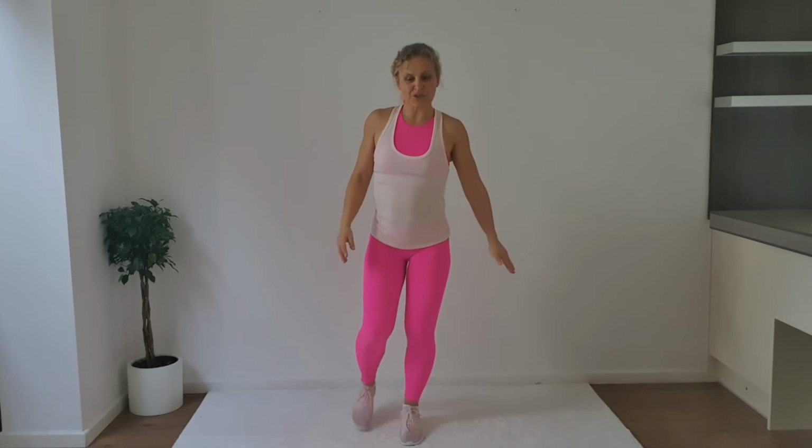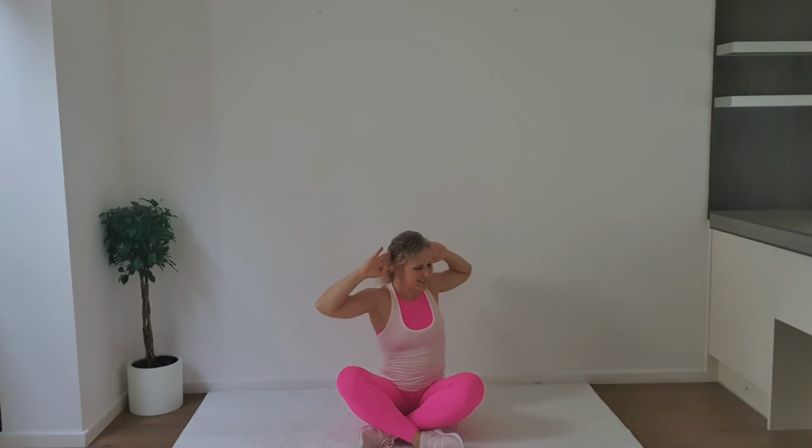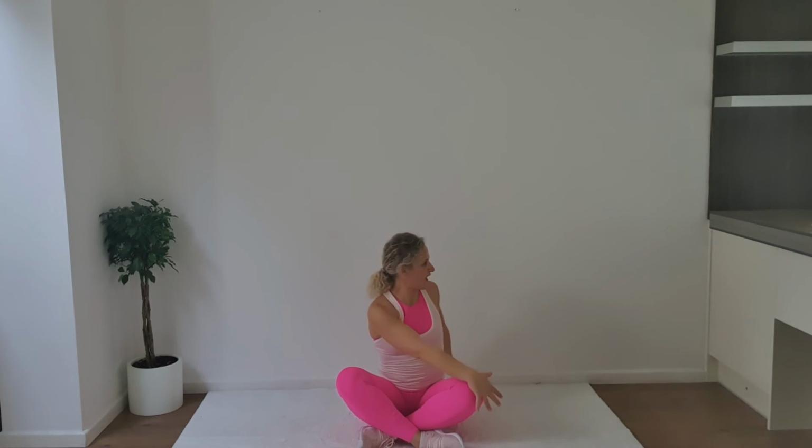Let's come down to the floor. Crossing the legs. Lift your hands, place them behind your ears. Open the chest. Turn to the right. Lower your arms and twist more. Hold on to the knee. Back up.